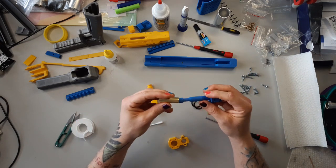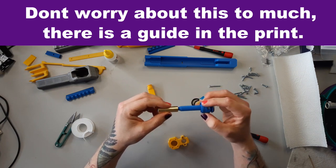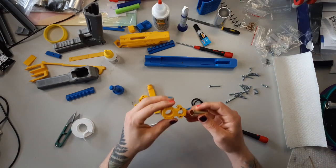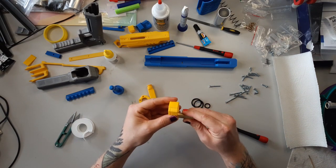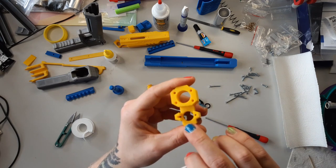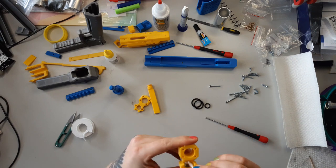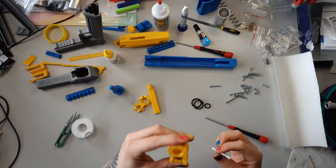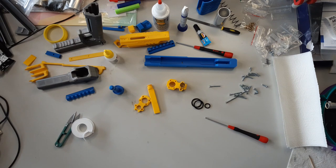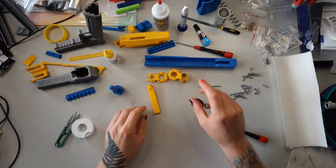You can kind of figure out the direction, but it works both ways. Works better that way. So this way goes front. And then just twist it in like so. Now it sits in all there, and you can see there's a little bit of excess glue. Because it's super glue, you want to be quick in wiping this off, because otherwise you have a cotton bud tip stuck to it. And there we go. And now this can sort of sit right there. That goes in the bin. We will assemble this in a second, just give this a chance to dry.